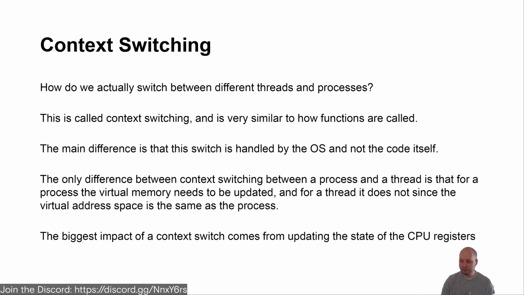And as I mentioned in a previous slide of this lecture already, the main impact of context switching comes from updating the state of the CPU registers. So when you're changing from one process to another process, you really have to ensure that the CPU is in the same state that it was in when you last interrupted that process. And also that you save the state of the process that you're interrupting, so that when you restart it again in the future, you can start off from where you left off. And that's really critical, because if you don't do that, then the next time you run your process, something may be off, and then it may crash, or the output may be undefined.